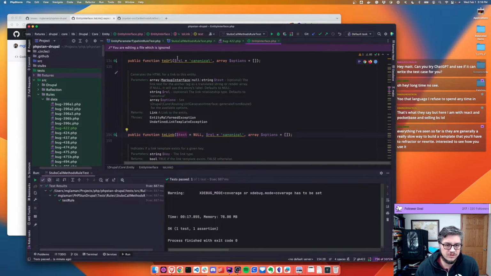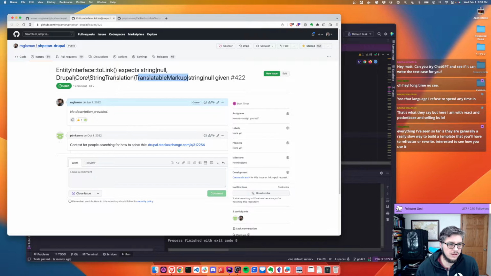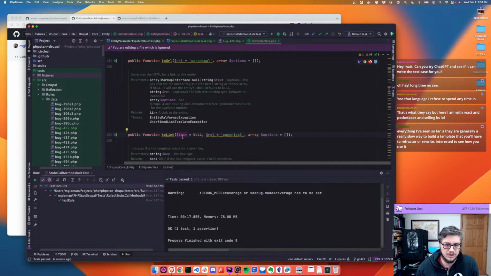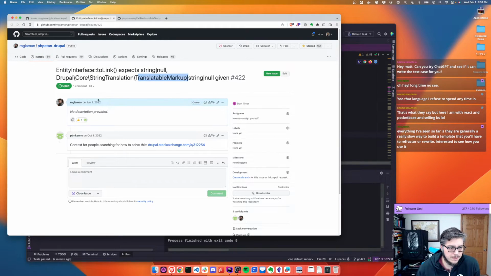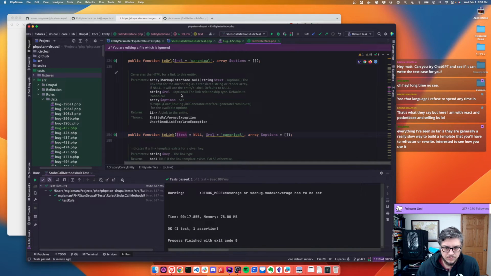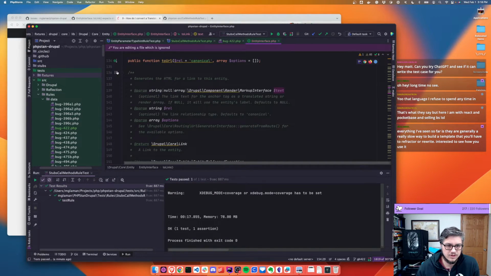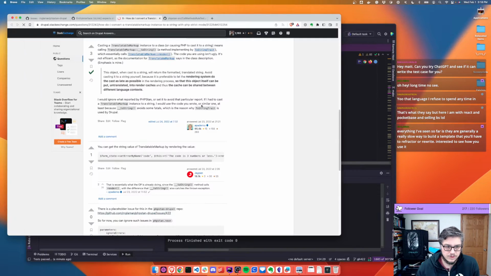Oh, this one actually says markup interface. Entity interface to link. Oh, now this supports. Where was I on that it didn't support this? Or how old?